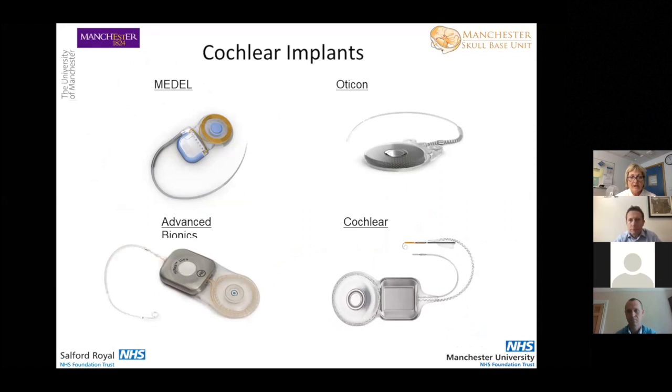The next slide illustrates the number of different cochlear implant systems that we use in the UK. There are 4 main manufacturers of implant devices. In fact, they all essentially work in very similar ways, but they vary a little bit in the number of electrodes on the devices and the different ways in which we stimulate the device.